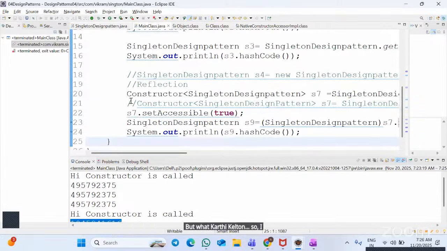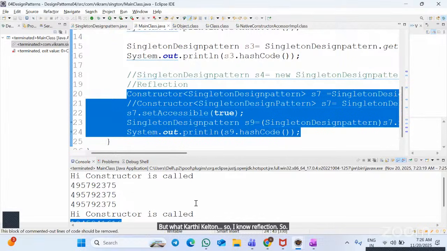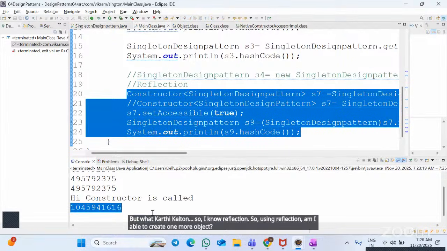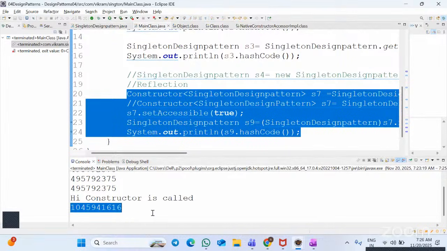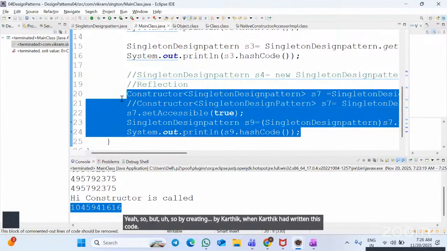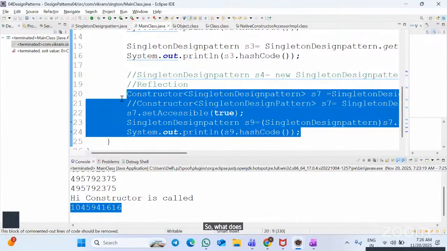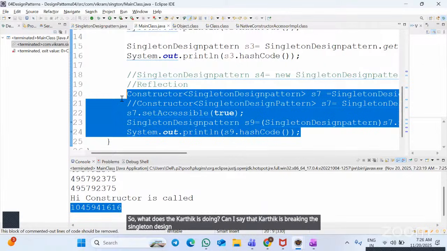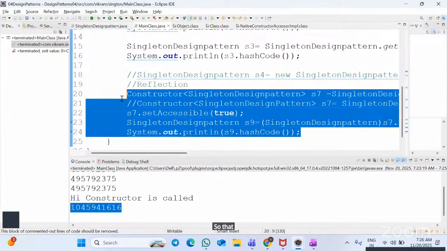I know reflection. So using reflection, am I able to create one more object? Yes. So when Karthik has written this code, can I say that Karthik is breaking the singleton design pattern code that is written by Rajesh? Yes.